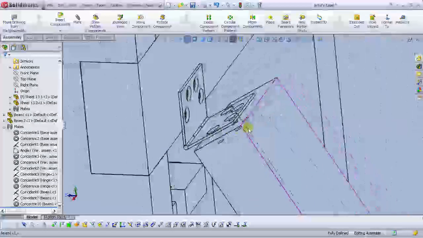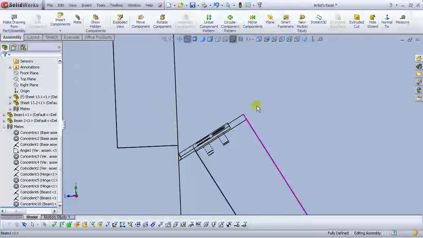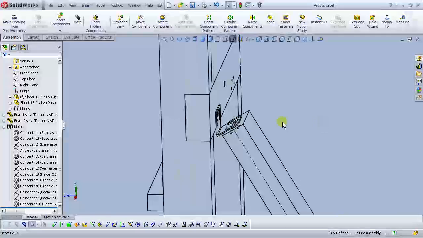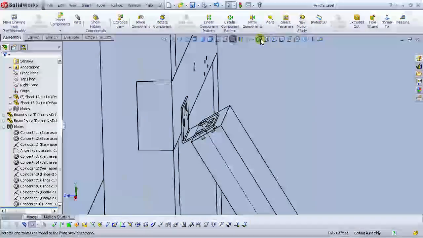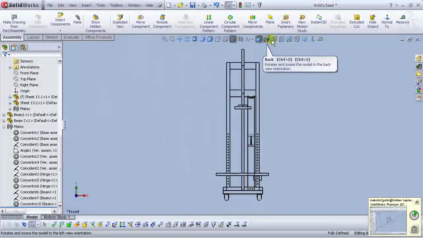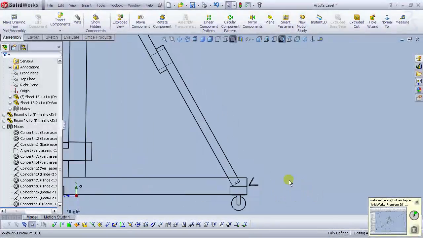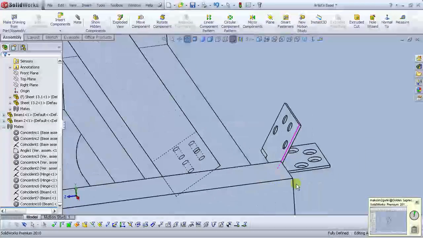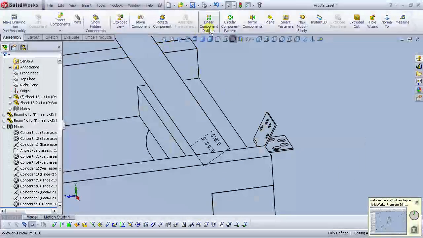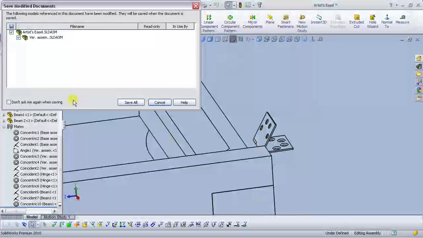This wasn't looking like this. Go to the right plane and let's open, rebuild, and let's save.